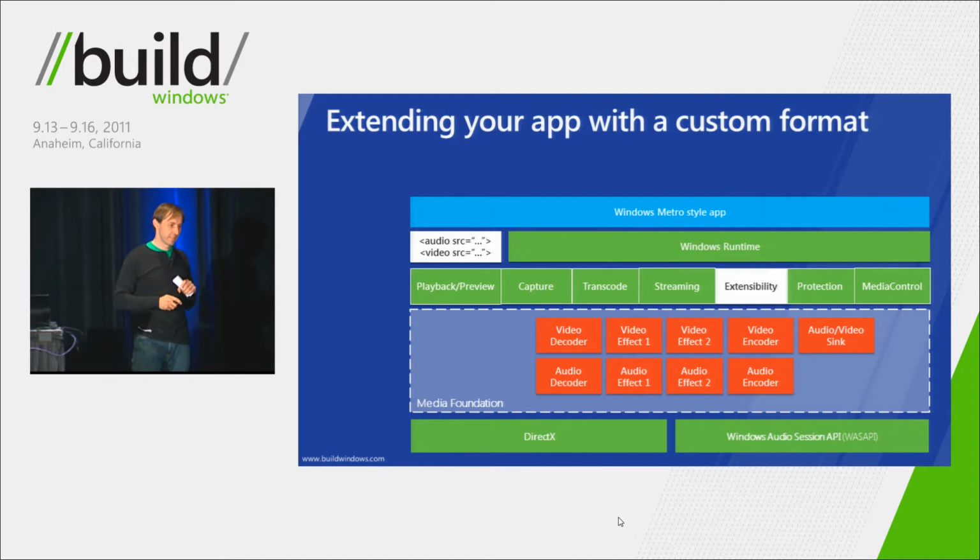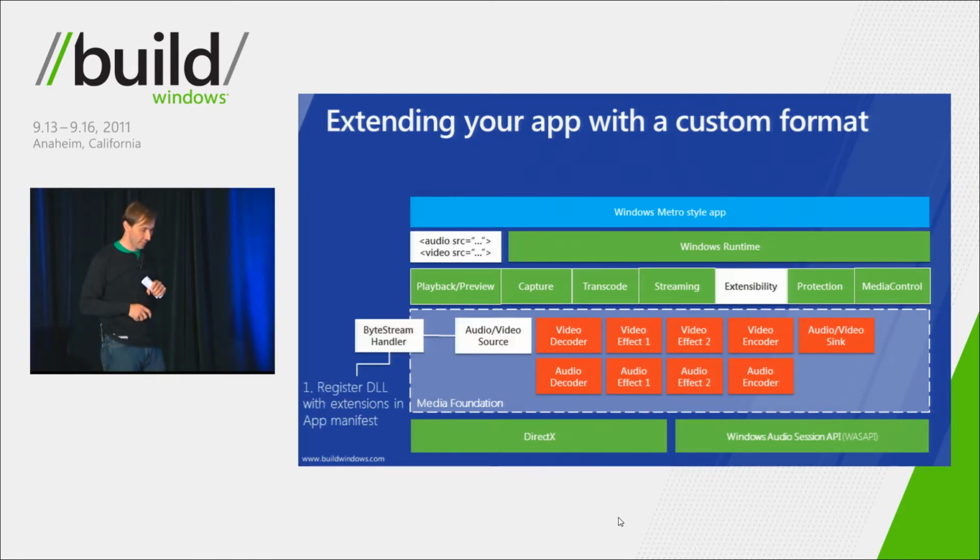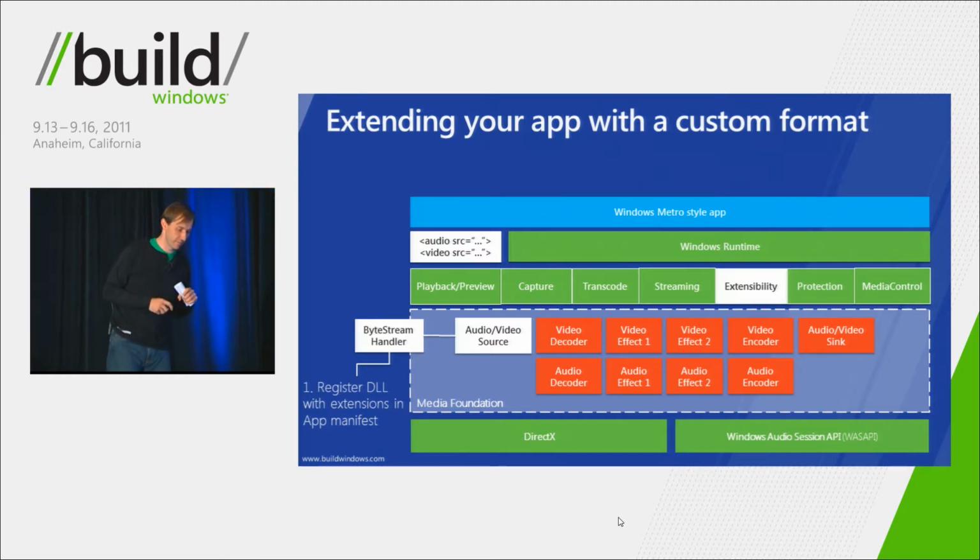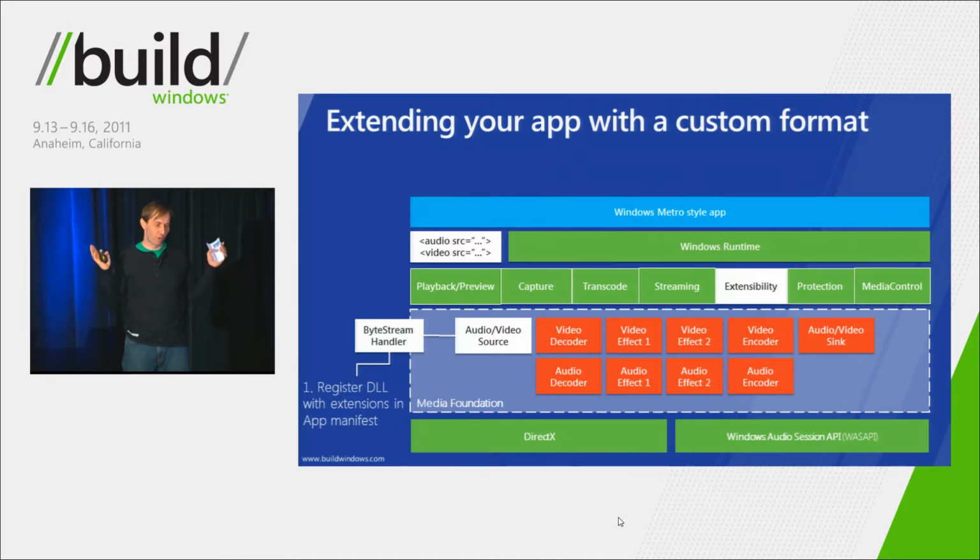So here's the way in our architecture on how you actually extend the custom format. So say as you extend the media platform with a custom format. So say you want to bring in a foo format. Say maybe smooth streaming, for example. And you want to bring in this format, then you'll have a byte stream handler, first of all, and audio video source, which is like a DMUX that is splitting up the file format into streams, into video and audio streams.